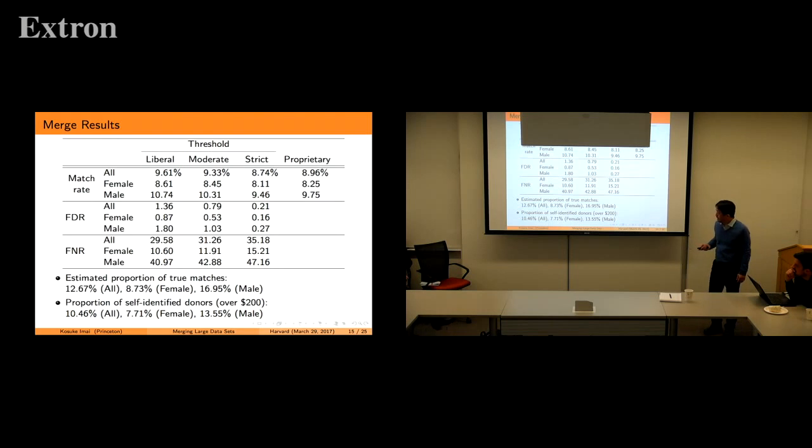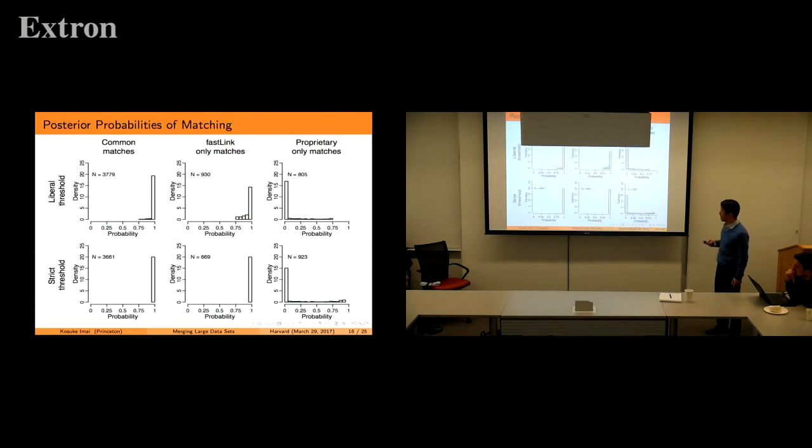Okay, all right. So that's basically what you get. It allows you to get a sense of how many people you're missing, and how many people you're wrongly capturing. Here are the posterior probabilities. You can see there's quite a separation. For a good data set, if you're trying to merge, you have a large number of probabilities close to 1, and then a large number close to 0. I didn't show it because this is only the ones that are matched. And there's a flat region in the middle. So there's a nice separation in this case.